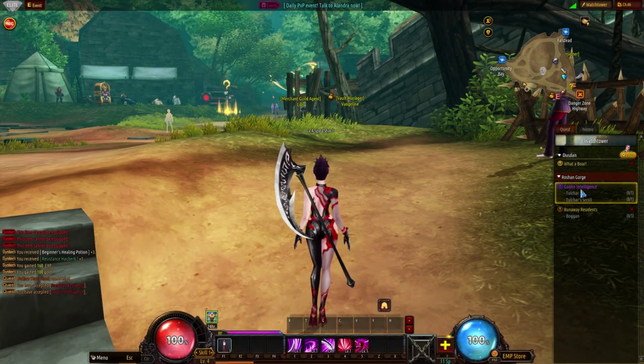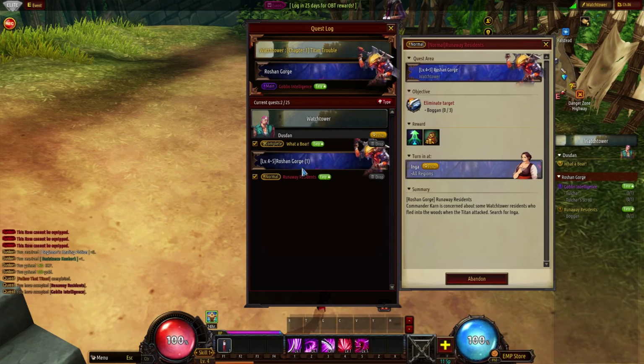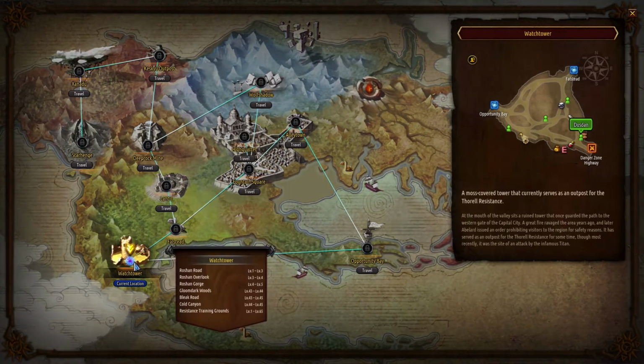So basically we have some quests here. Oh man, I do not want to see that. Can I right click and just travel to it? No. This is overbearing. So current quest, completed quest. What a bore. Cool. Where do I go to turn that in? Do I have to go find it? Oh wow, I have no idea what is going on now.